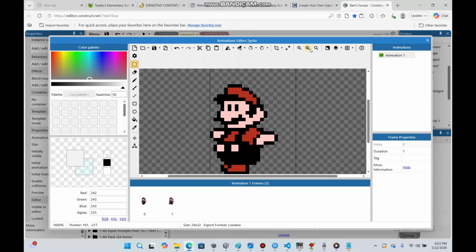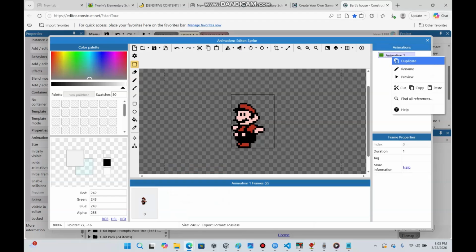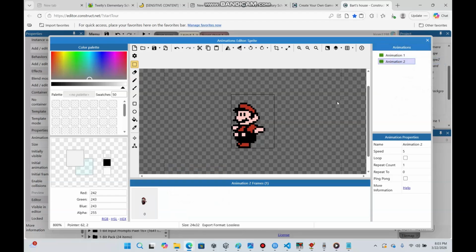I just have so much random stuff on my computer, but anyways, you're gonna want to make another animation within this sprite, and this animation right here is gonna be for when your teacher guy moves, when he does the moving animation.